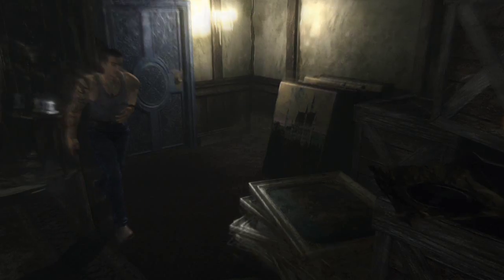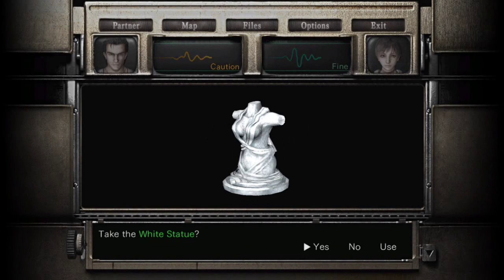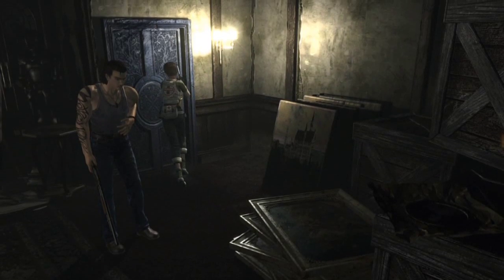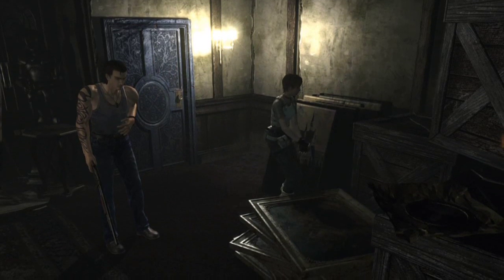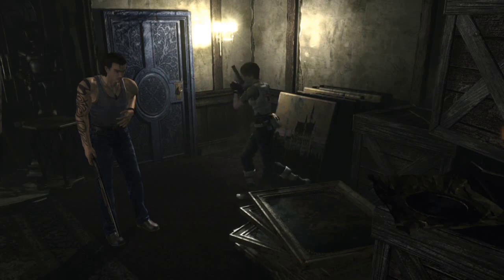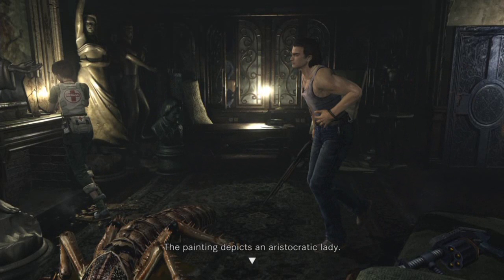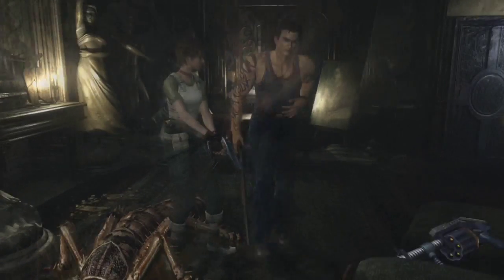So what we're gonna do is have Rebecca pick up this. Take the white statue, of course. And here's a blue door. It's locked. The door is embossed with a fire motif. These paintings aren't even packed in boxes. They're just stacked here haphazardly. Let's see what this said. The painting depicts an aristocratic lady. The painter has accentuated her sense of nobility. And right here we have a nice little grenade launcher that we're going to pick up with Billy.